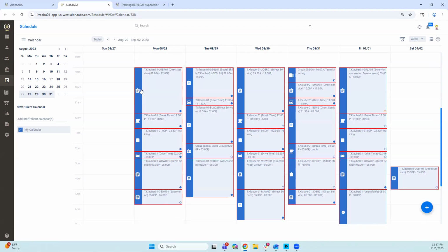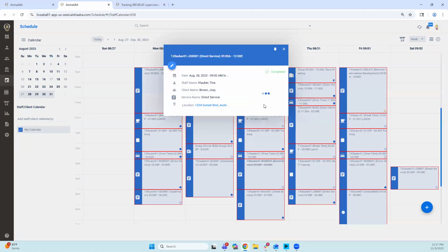Okay, so for my billable appointment, if I single click on the available appointment, I can see my utilization. This is Joey's direct service appointment that I clicked on. I have 1,200 total units in my auth. Of those 1,200, I can see what's been scheduled and not. Of those that have been scheduled, I can see what's completed versus not. This is however you built out that authorization limit. So really easy in tracking that as you're starting to build out your schedules.